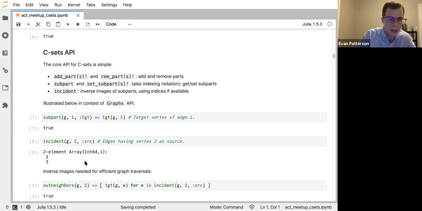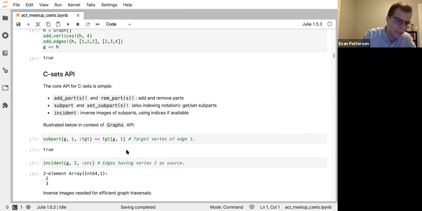Okay, and this is where indices come in. If you didn't have any mechanism, if you didn't actually store that information or cache it somehow, you'd have to do searches through all of the edges to answer this basic query, and that would make traversals of the graph very slow.